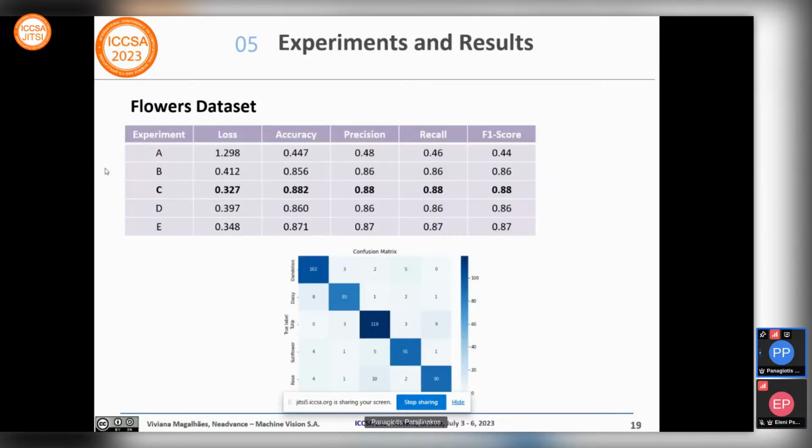These were the initial results for flowers. As you can see, the first one didn't have very good results because we initialized with random weights, but then the rest were initialized with the ImageNet weights, and it was much more efficient. The variation of these results is due to lowering the learning rate and increasing the epochs. And so we could see that C was the best result. This wasn't optimized because it wasn't the focus of our work.